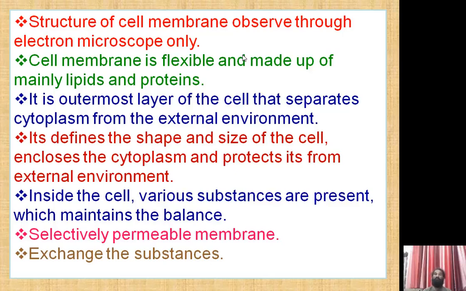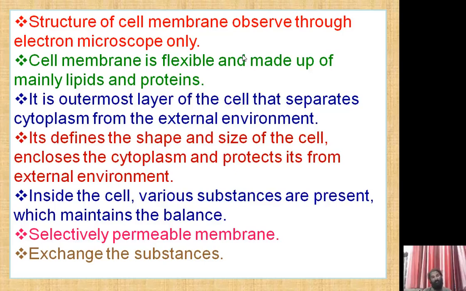The cell membrane or plasma membrane is also called a selectively permeable membrane. This means that only the chemicals or substances that the cell needs, which are required for cell growth, are allowed by the plasma membrane. That's why it is called a selectively permeable membrane. If the cell doesn't want certain minerals, they should not be allowed into the cytoplasm, because the membrane maintains the ionic balance. It selectively chooses some substances, and those are permitted to enter the cell.